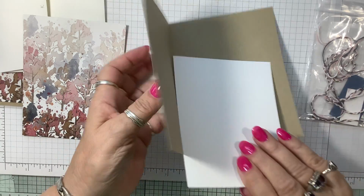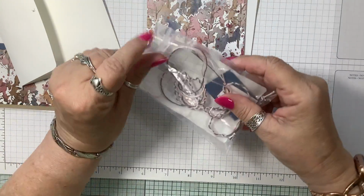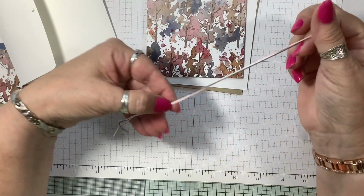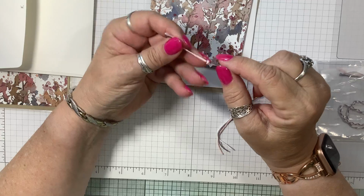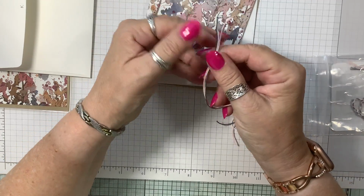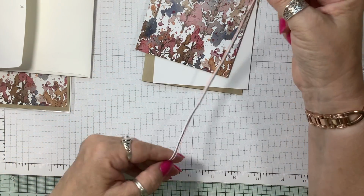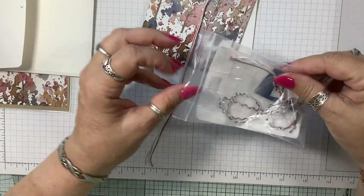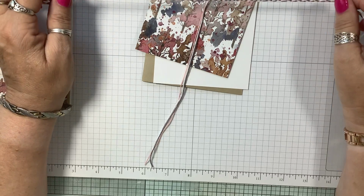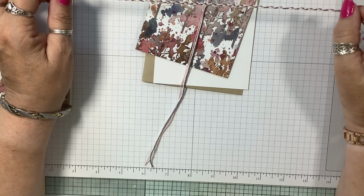Now the hardest part of this card, and it really is the hardest part, is you will have received some baker's twine like this. Now I suggest tying a knot at one end and tying a second knot so that you can loop it on something or tape it down. But I went ahead and braided the whole piece. Now this piece is not braided. I braided this ahead of time because, quite frankly, I didn't think you wanted to watch me braid. But if you don't want to braid, you do not have to.